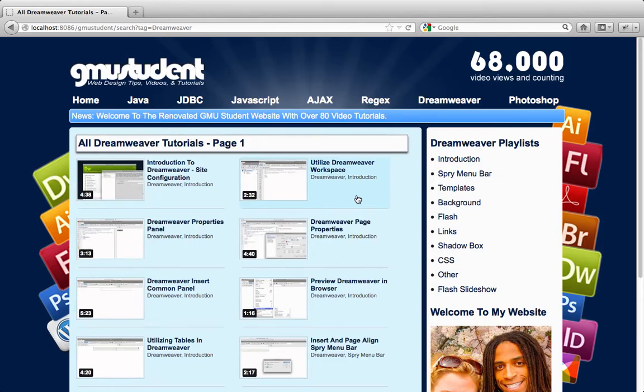We're going to learn how to make a Lightbox with JavaScript and CSS and even some Ajax. And the reason we're not going to be using one of those Lightbox plugins or something like Shadowbox or anything like that is because the problem with those programs is they usually give you a whole bunch of files. You have to put all these files onto your computer and you don't really know how it works.